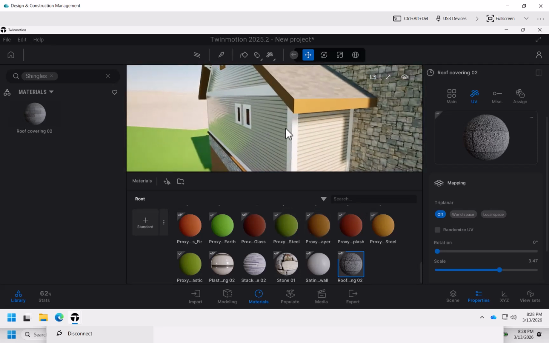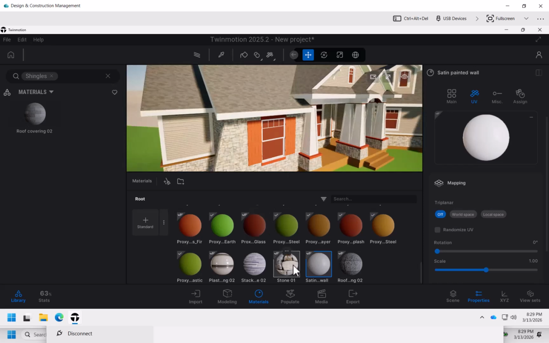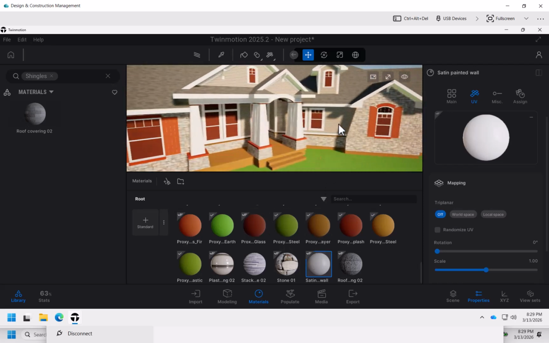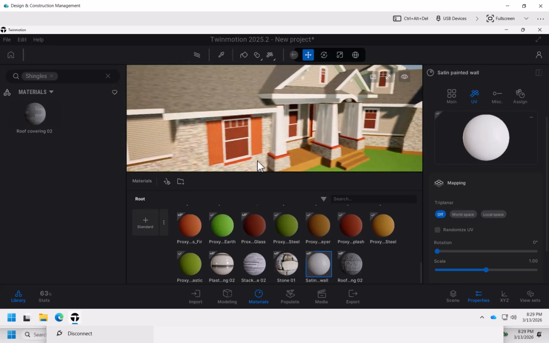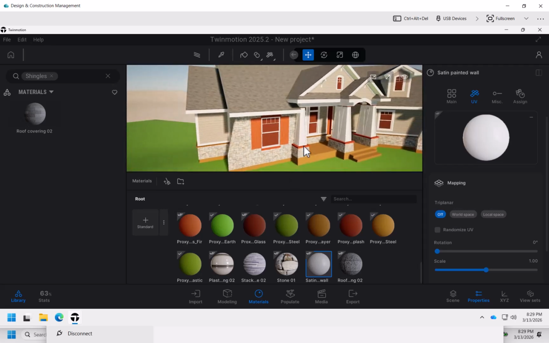Okay, after you've put something into the project, like I said, it's going to show up down here. So instead of searching for the white again, I can simply grab this one and apply it somewhere else. And if I do this enough times, things are going to start to look a little bit better. I'm not going to take all the time that I need to, because this needs to be some kind of a concrete. It's, you know, some kind of a precast piece. I've got concrete down here.